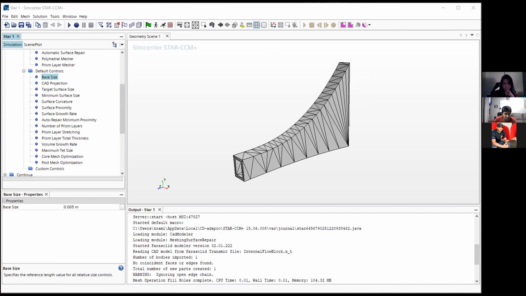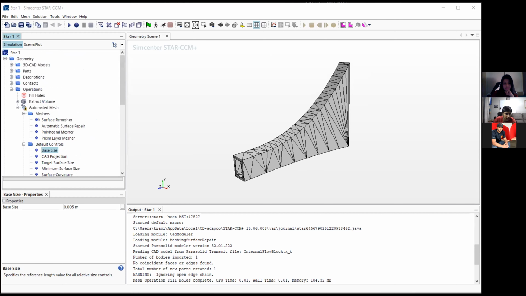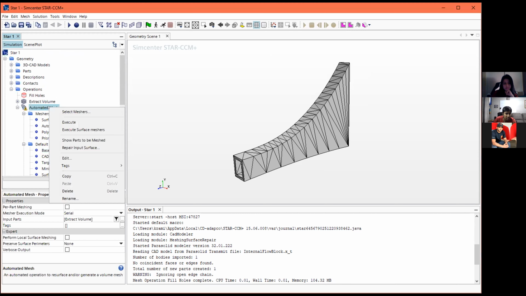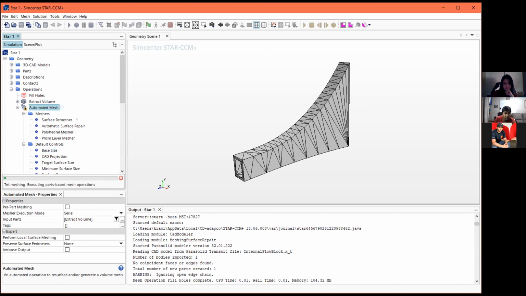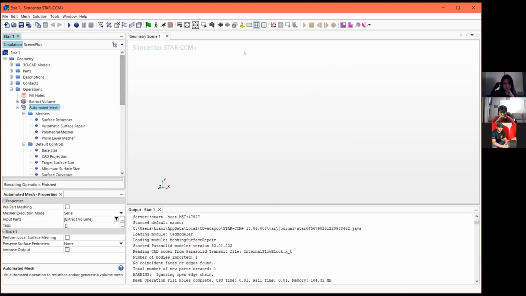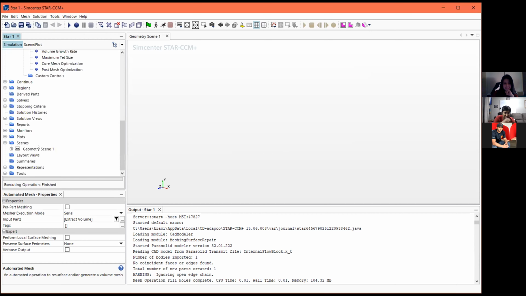Okay, so this is because you did not execute your mesh yet, I think. If you scroll up here, right click automated mesh and then click execute. Now it disappears like Star loves to do. So you can delete this geometry scene and then create a new one.